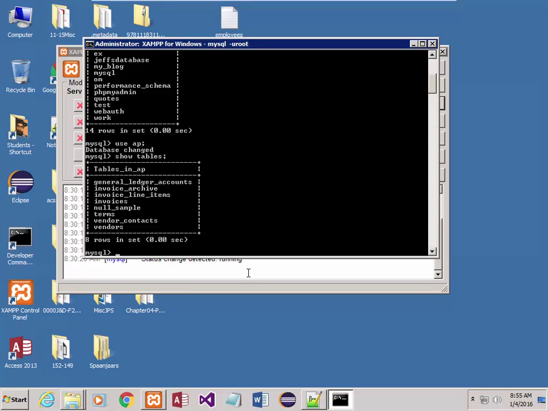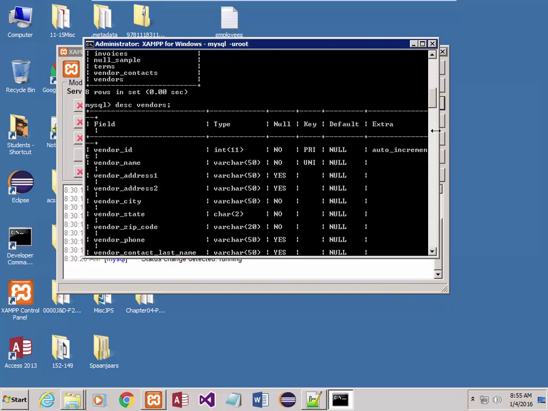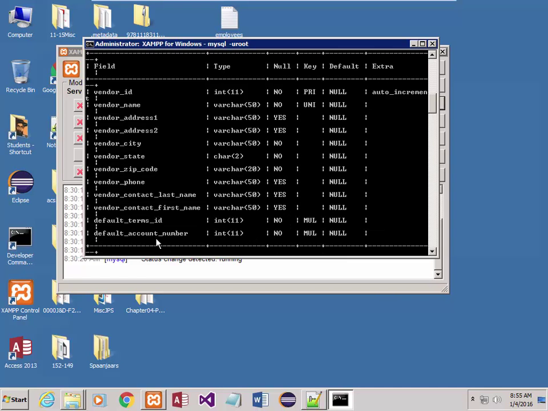If I want to see what vendors looks like, I type in DESC, which means describe, in this case vendors. That shows me what's called the schema for this table. It says I have these fields: vendor ID, vendor name, vendor address 1, vendor address 2, vendor city, vendor state, vendor zip code, vendor phone, vendor contact last name and first name, default terms ID, and default account number.